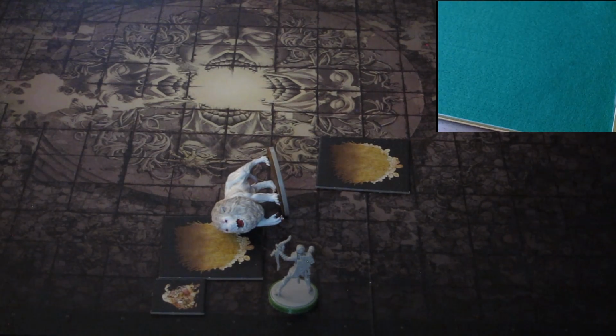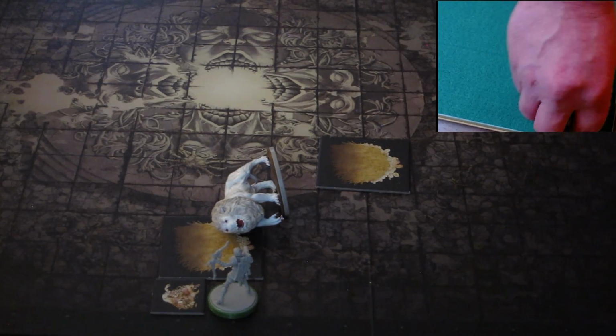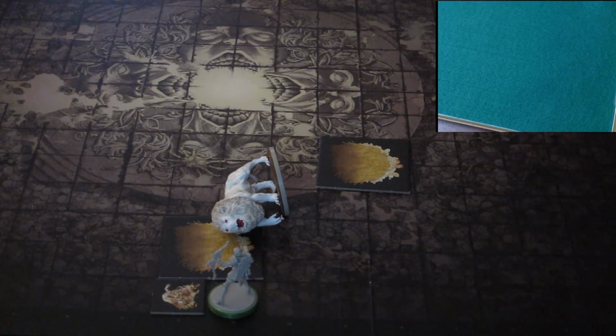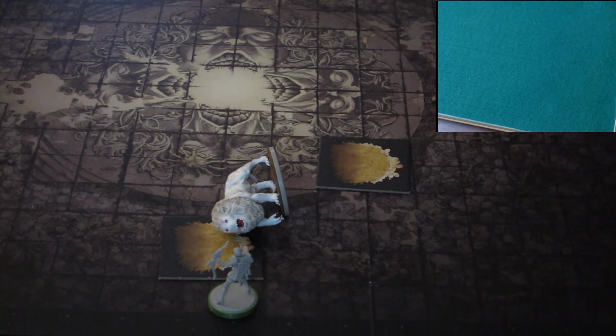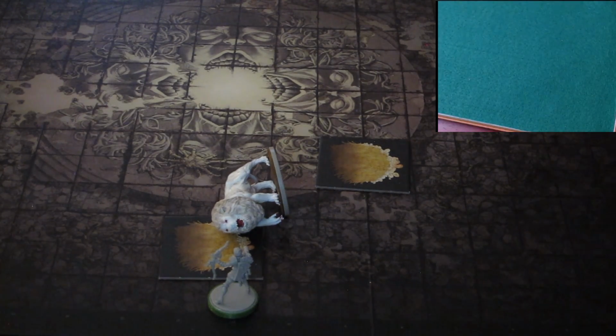And we'll come over here and we'll look at this. And it's a 1. Entangled, you are knocked down. We stand back up, we'll look again. It's a 6. Gain a random resource. Archive the train. Okay. And we grab a broken lantern.